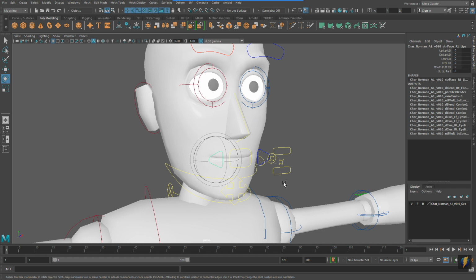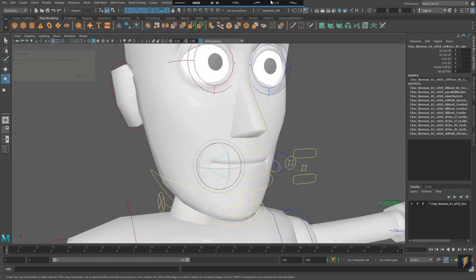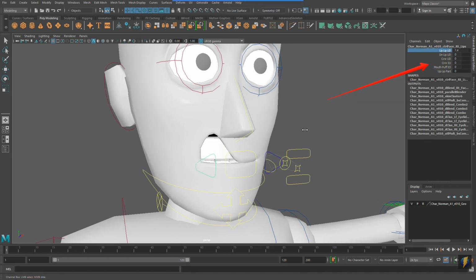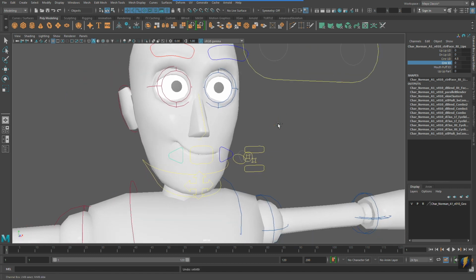Select this one at the corner, at the right corner of the mouth. Once again, you'll notice the controls here are in the channel box. You can explore those and see how you can pose the mouth using that. Notice that I can bring the right corner up and I can bring it out if I want to make a nice facial expression, a smile or something like that.